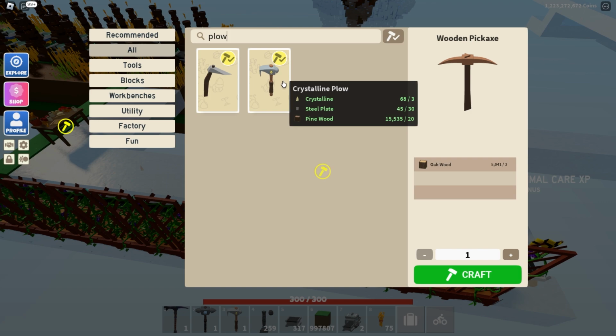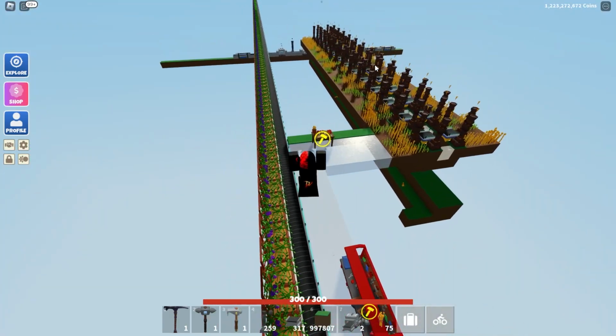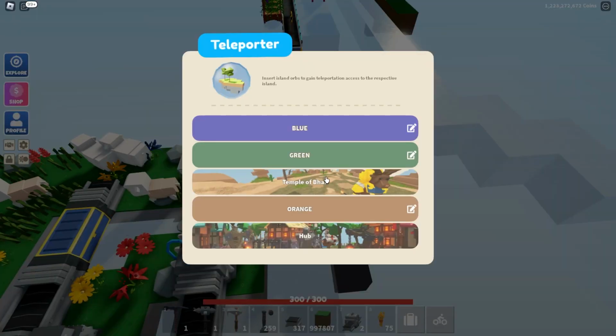It does require something new, which is called the Crystalline. It's a crystalline plant that requires the crystalline seed. To get the crystalline seed, you do need to go to Desert Island. Let me show you the new hub in Desert Island. This is something that they're working on. I'm just going to go over here to Temple of Baha and show you the new hub.